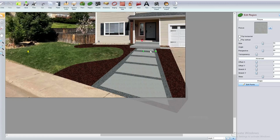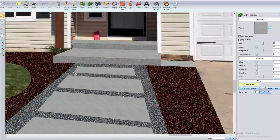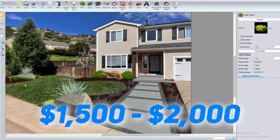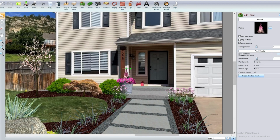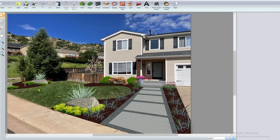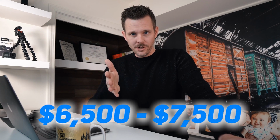And the final is, how much does this cost? If you were installing this design by yourself, meaning you're not hiring a company, you're gonna spend between probably $1,500 to $2,000. 15 to 18 hundred is where I think you're really gonna be, but budget for 2,000. And if you're paying a company, you're probably gonna be around the 6,500 to 7,500 range, depending on landscape lighting options. So now you got a template, now you have the know-how, and you know what to expect.